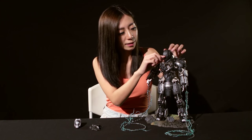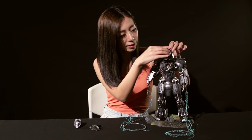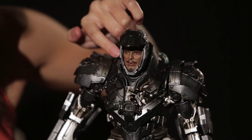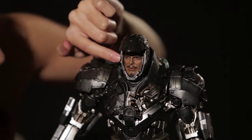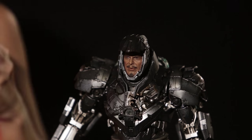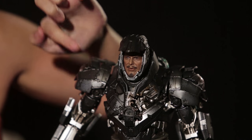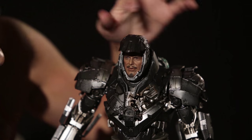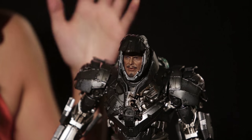The helmet is also magnetic. Underneath it you can see a portrait of the actor Mickey Rourke, and it's very lifelike in appearance. Up close I can even see the pores on his skin, as well as some sweat. His eyes look very lifelike because there's a reflection, and his moustache and beard are very nicely done — it looks like actual hair.